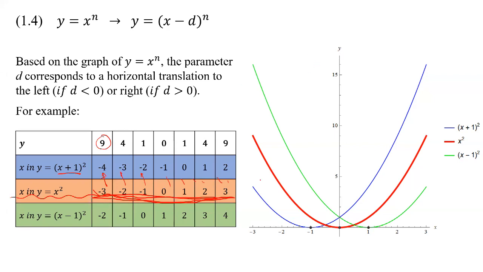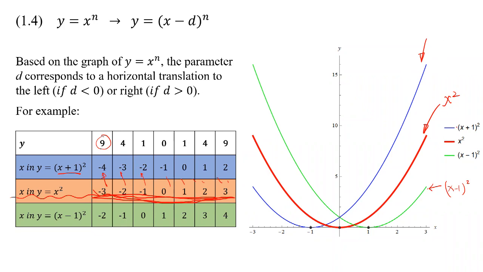Okay, so if we draw a graph to illustrate this question, this is our original function, y equals x squared, right? And if we subtract 1 unit from the x, this means we need to translate the original graph to the right by 1 unit. So this is the square of x minus 1, right?